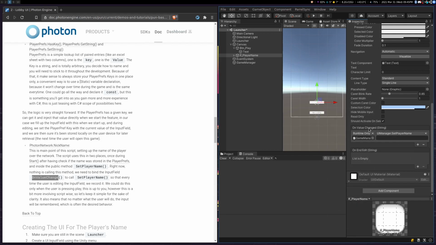And notice here, the event is type string, meaning that the callbacks that we are going to attach all must be functions that take a string parameter and also return void, just to be precise here. Okay, so let's try that out.